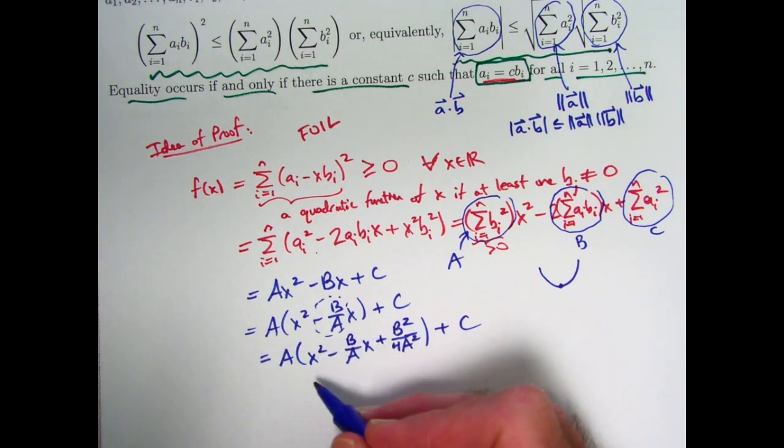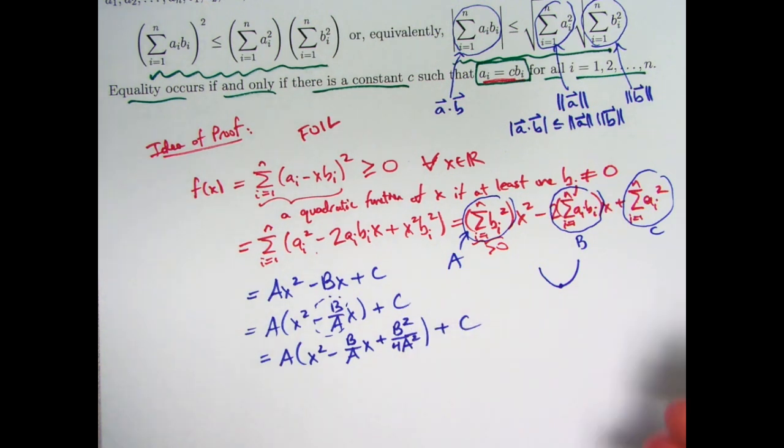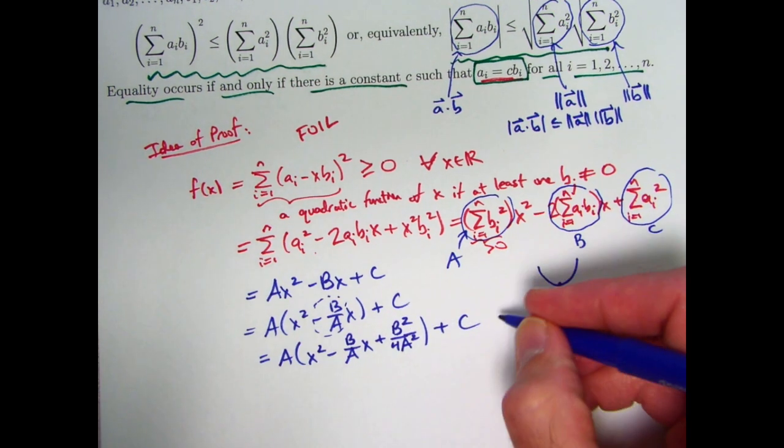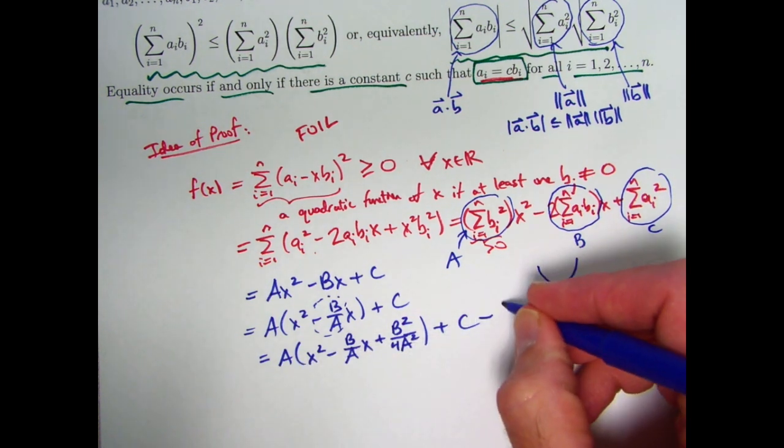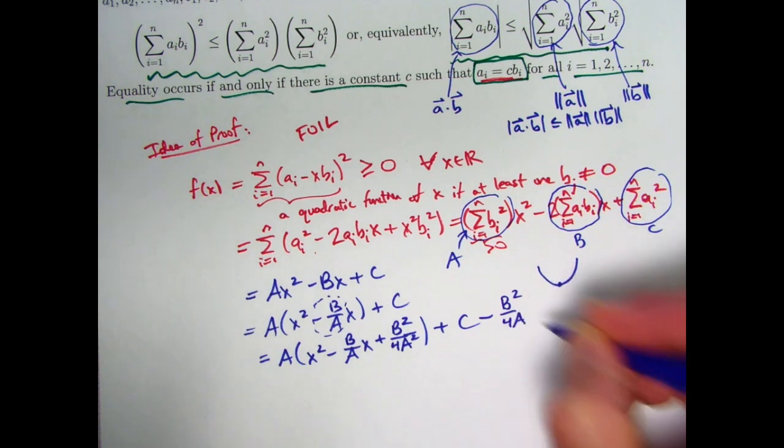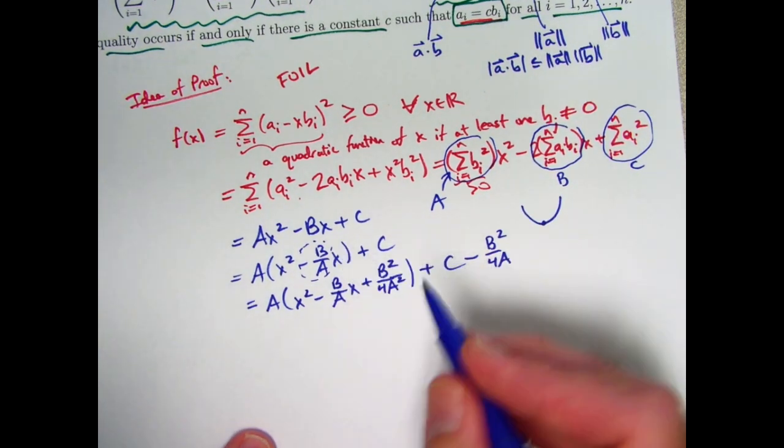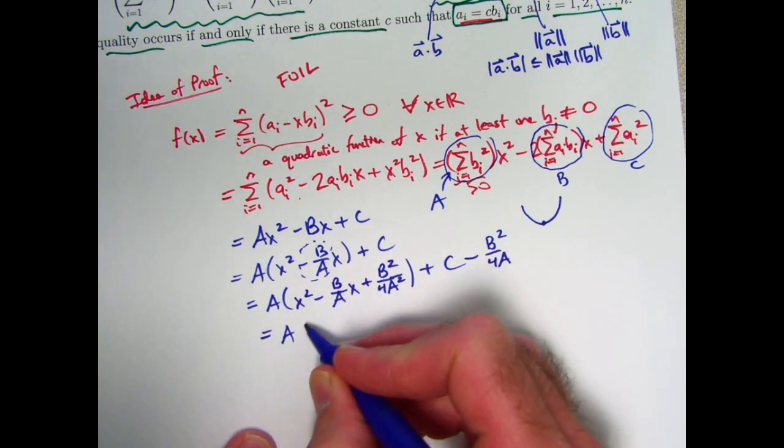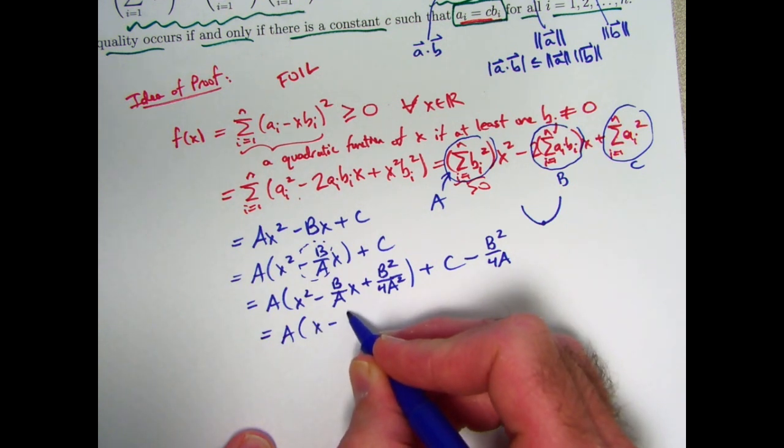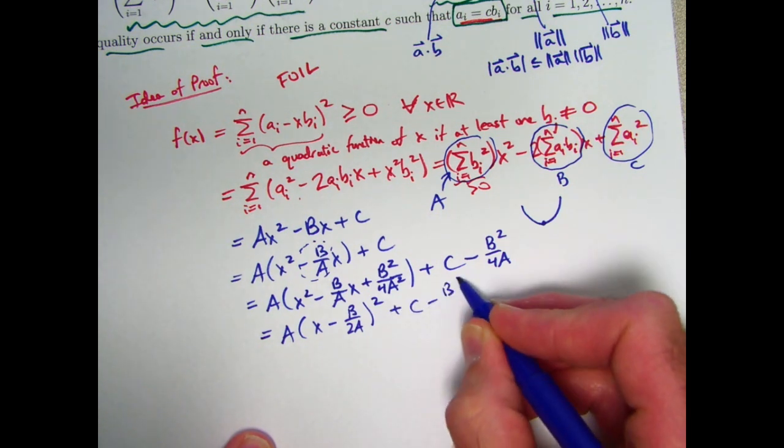Well, you can do that as long as you compensate for that over here. We are really, by putting this in here like that, we are really adding A times this to this expression, so to compensate I should subtract that: minus A times this. One of the A's cancels and I'm left with B² over 4A. This function is equal to this function of x, it's just a different form. The benefit is now this is a perfect square: it's x minus B over 2A, quantity squared, and then again I have this C minus B² over 4A.